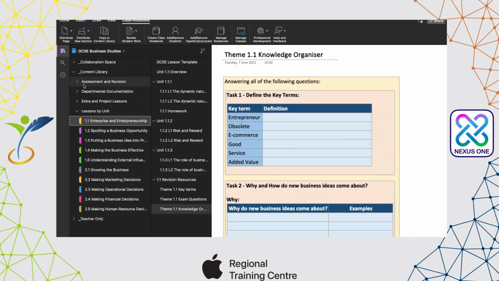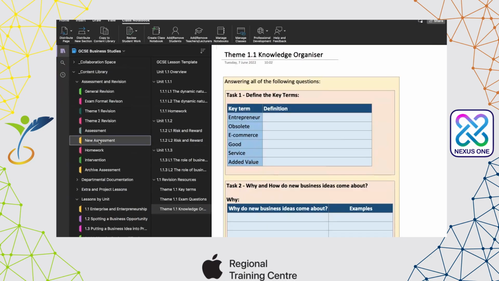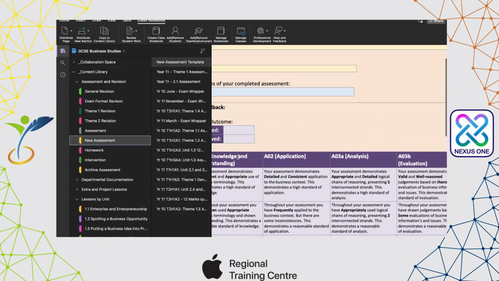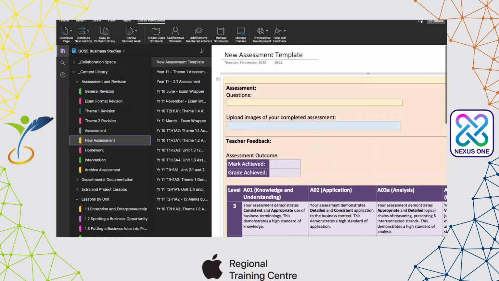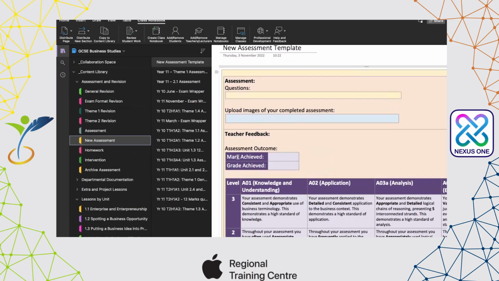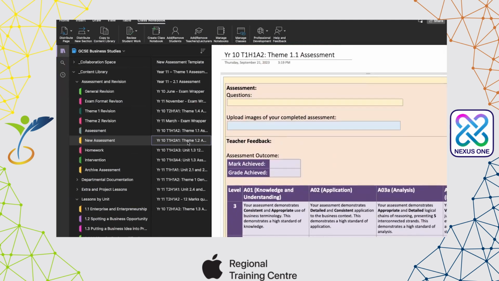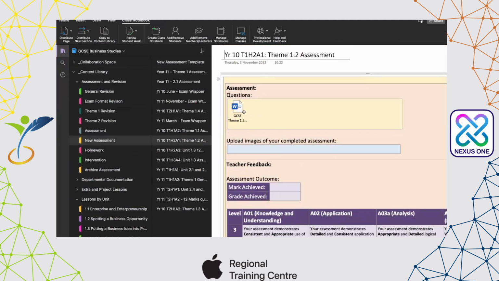But we've also created assessment. So we have assessment areas that I've created, all my different assessments as we go throughout the year. Now, you can ignore my little numbering system. That's just because I like it being numbered a certain way. But I've created pre-made assessment templates. So our questions for that template go here, as you can see, for example, on this one. So they're there in a Word document.